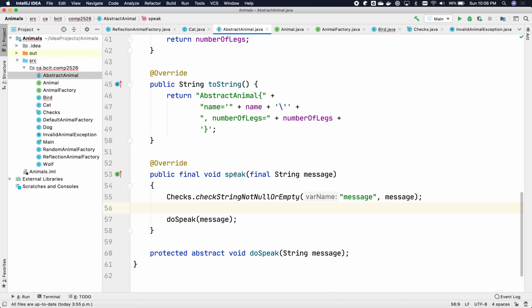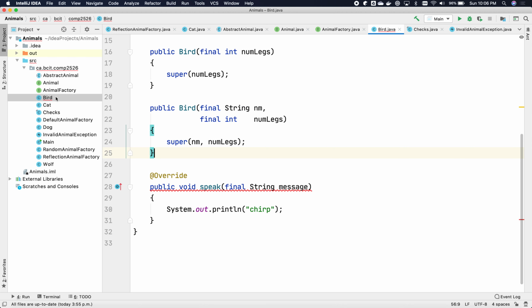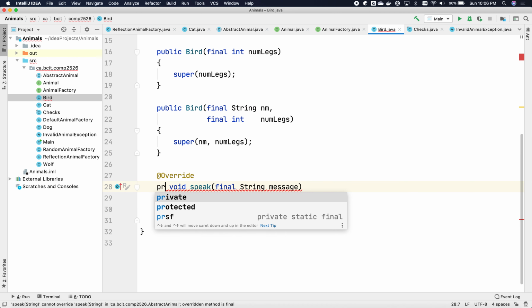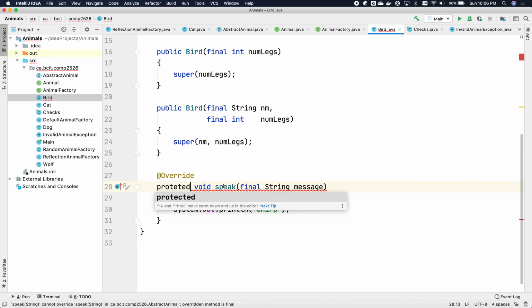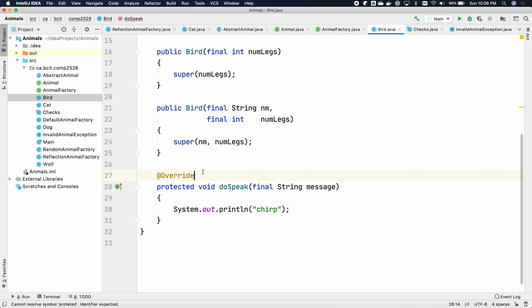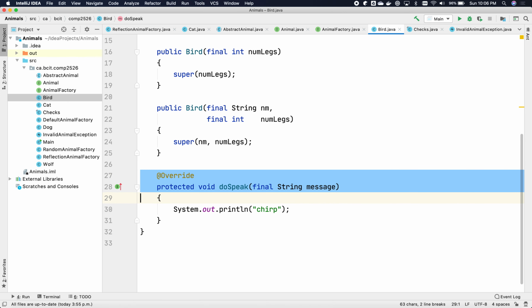So we're going to call speak, and it's going to call doSpeak, which is the overridden one, but it'll only call doSpeak assuming message wasn't null or empty. That's awesome, because now all I have to do is go to bird and change this to protected and change this to doSpeak, and we're guaranteed that the doSpeak method's message will never be null.